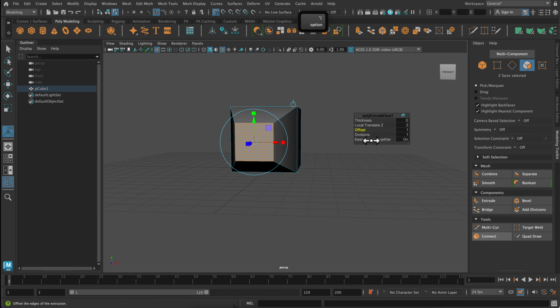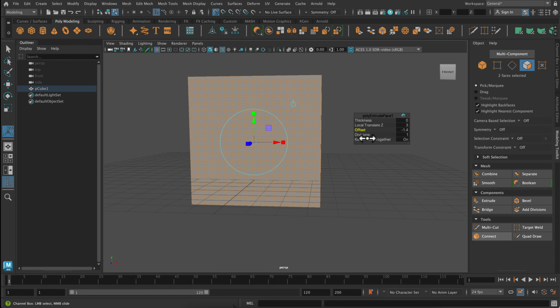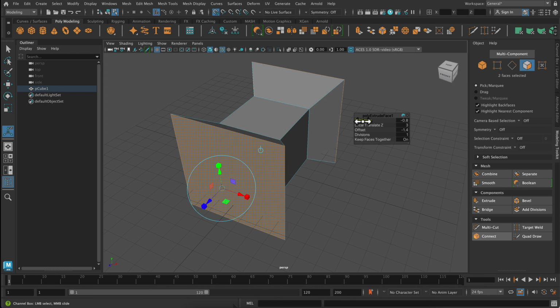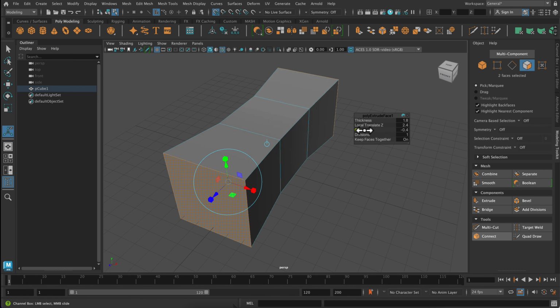So you can see it's making it smaller, or if I go the opposite direction, it makes it bigger. I can change these values by clicking in the box and typing, or if you use your left mouse button and click and drag left and right over these values, you're going to be able to click and drag to change them.